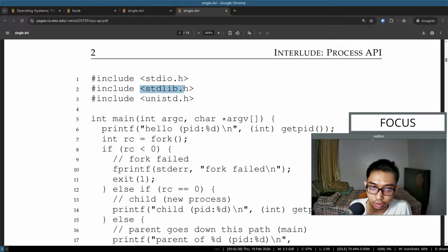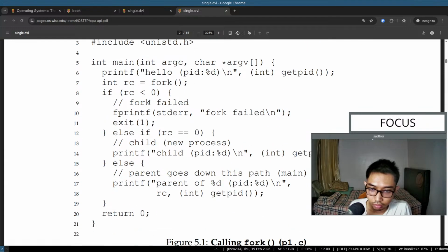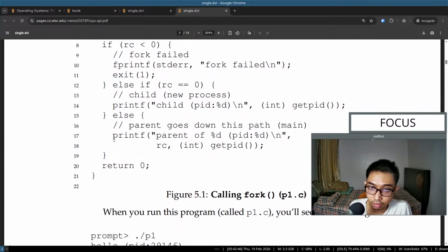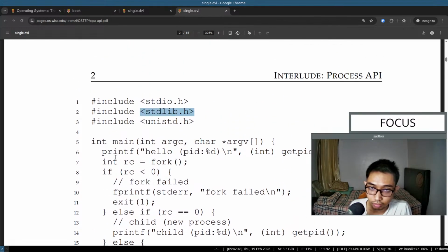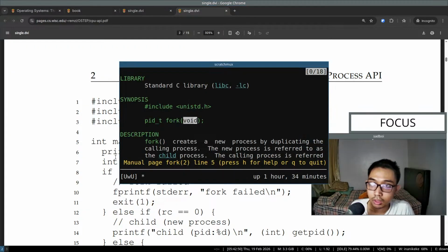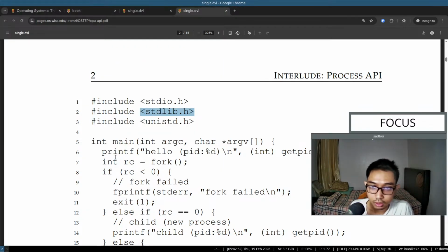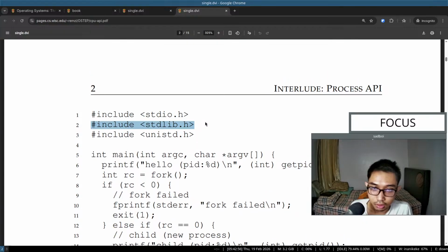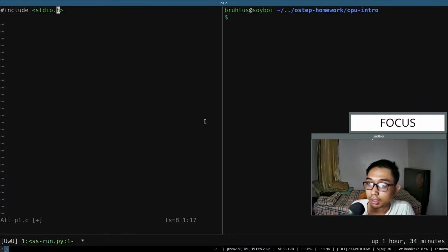Where are we using this? You know what? Let's try not including this header first and see if we get an error message.